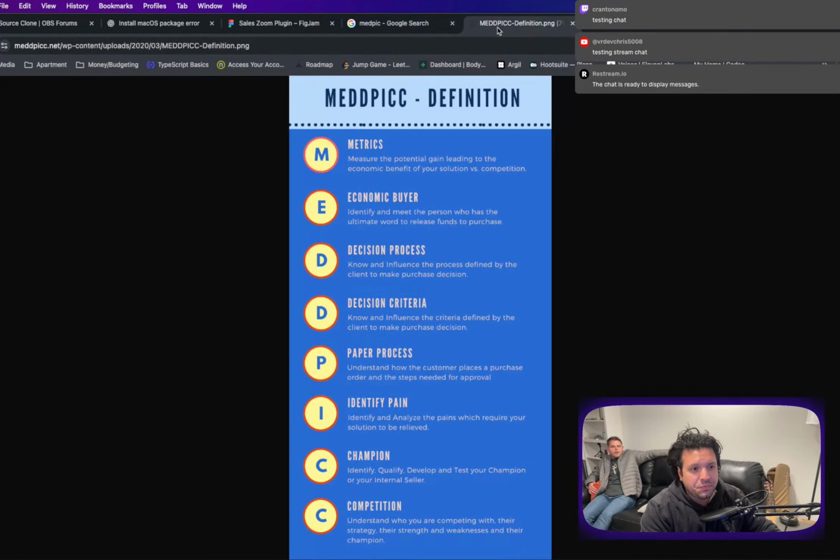Most organizations use it. I think smaller organizations use BANT and a few other things, depending on what it is. But if you have very long sales cycles, like big enterprise software, OneStream, Anaplan, Oracle, or some other organization, this is definitely the framework you want to use. It just has everything on there.